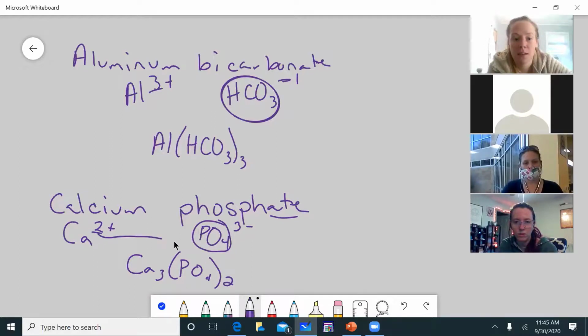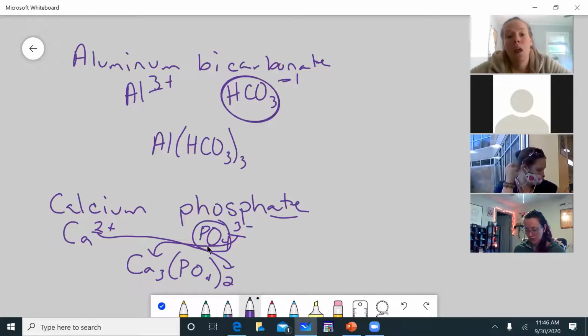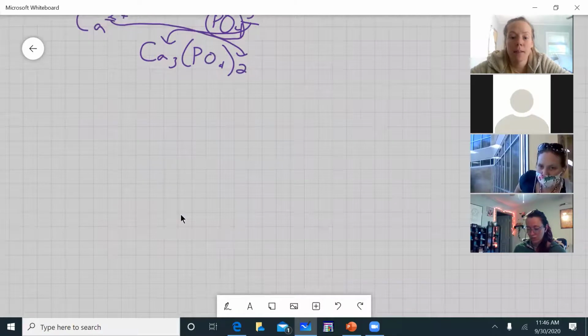So this gets dropped down here. This gets dropped down here. So it's the same system that we've been doing. We're just expanding our definition of things, like where we had column 1, column 2, column 3, column 4, column 5 with their charges. Now you've got a list of polyatomic ions with their charges as well. The charges won't change on the polyatomic ions. So sulfate will always have a 2- charge. Phosphate will always have a 3- charge. This works for transition metals as well with polyatomic ions.